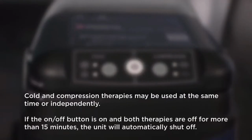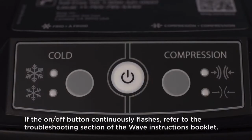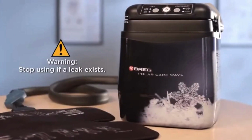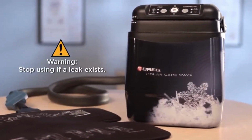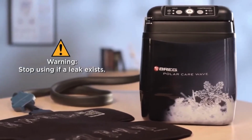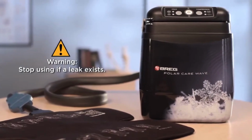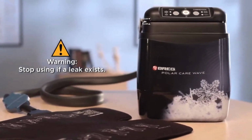If the on-off button is on and both therapies are off for more than 15 minutes, the unit will automatically shut off. If the on-off button continuously flashes, refer to the troubleshooting section of the Wave instructions booklet. If you notice there is water leaking from any part of the unit, pad, or connection, beyond normal dripping associated with disconnecting the pad, unit, or condensation, please stop using the unit and contact your local BREG sales representative.